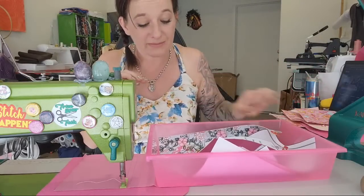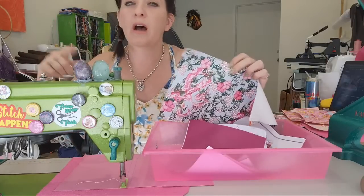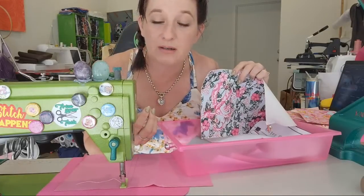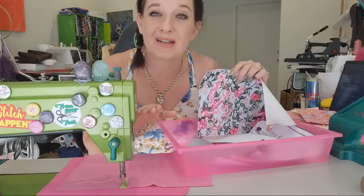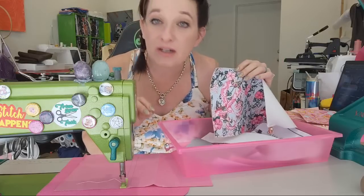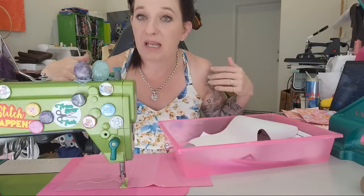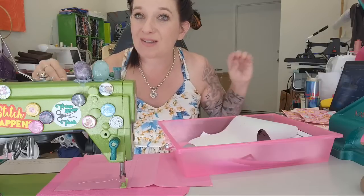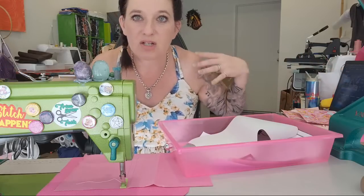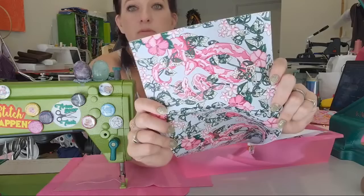I cut out a wallet in this snake print vinyl — it's in the pre-order, so you can get this in fabric. It's got cute pink snakes. As much as I'm terrified of wild snakes — in Australia we have a lot of deadly snakes all trying to kill me — if you give me your pet snake we'll be best friends. I love pet snakes. My mate had a big two-metre python and we used to just hang out. No drama with pet snakes; it's the wild ones that are all trying to kill me.